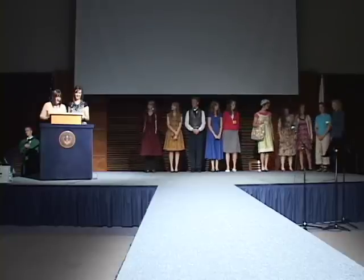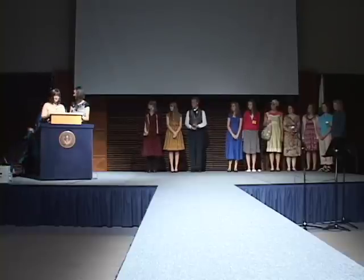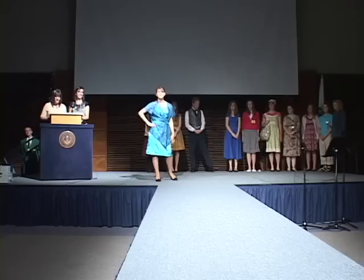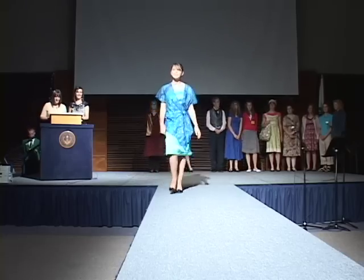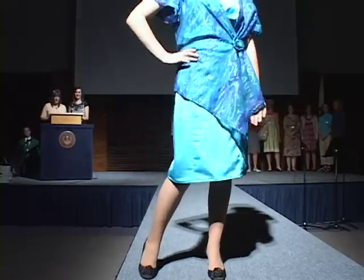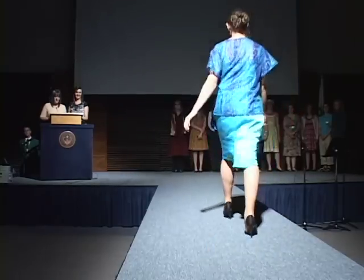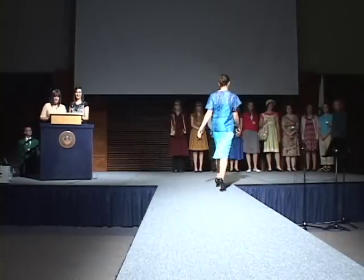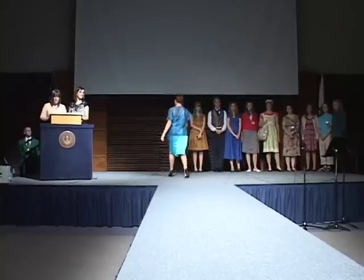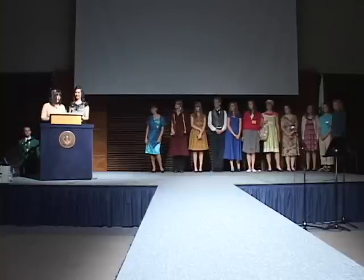Contestant number 11 is Savannah Hall from Tooele County. Savannah is from Tooele, Utah and has been sewing for several years. For her camisole skirt, she chose a turquoise crepe-backed satin. For the outer top, she chose an aqua chiffon to complete this elegant look. Some of the alterations she made include cutting down the camisole pattern and realigning the darts. The skirt has a sleek side zipper and a low back flounce, which were new skills that she learned. You look great, Savannah.